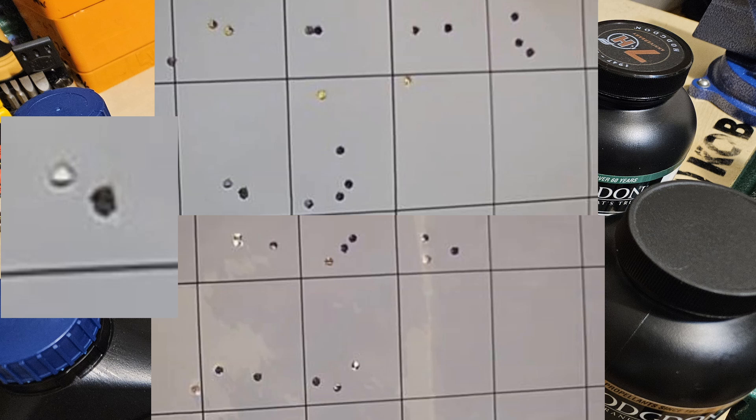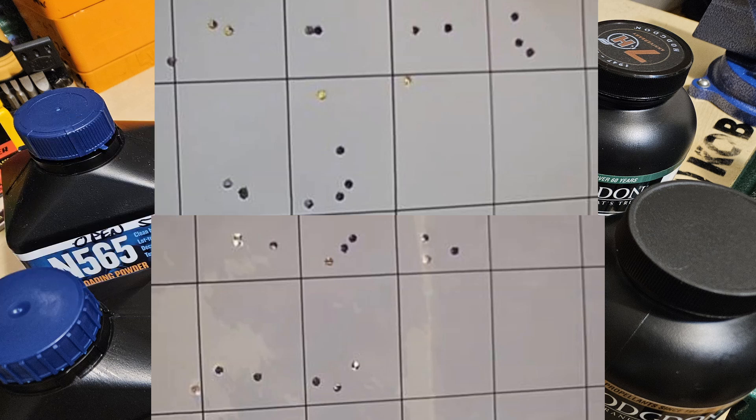I was shocked to see it at 3195 feet per second. I honestly did not think we would get there and I would actually settle for much less. At 71.1 grains, it opened up to a big group, and I didn't shoot 71.4 or 71.7 grains of H1000 because I started to get a heavy bolt lift at 71.1, so I cut it off right there. I also did not shoot the highest charge in Rotombo or the two highest charge weights in N565 because in the loads under those I got heavy bolt lift, so I cut those off right where they were.